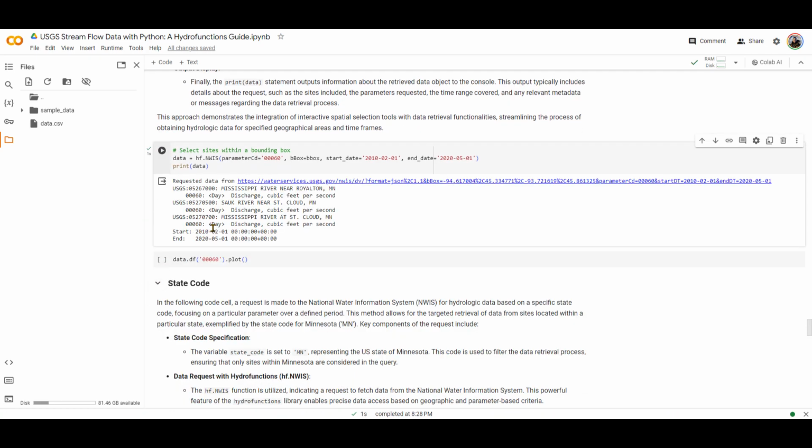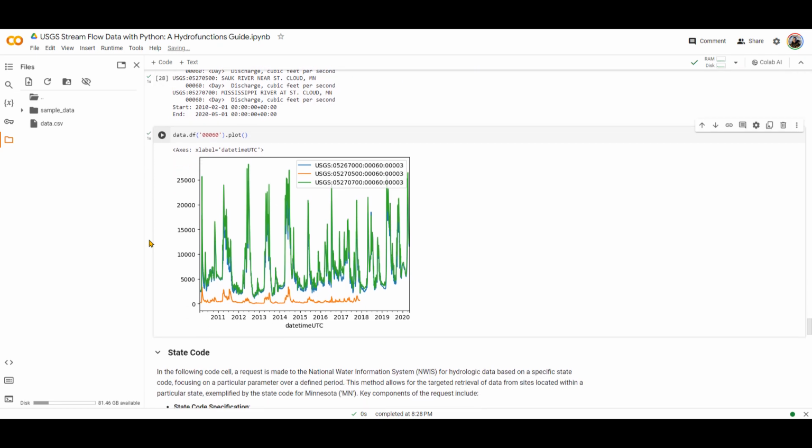There we go. So how many stations? We have 1, 2, 3 stations in that box. Mississippi River at St. Cloud, Sauk River, hopefully I'm pronouncing it correctly, and then Mississippi River near Royalton, Minnesota. Okay, now if you plot it, if the data is available for that period, it is going to give us.